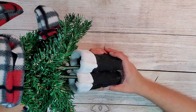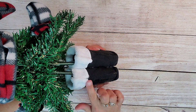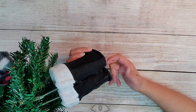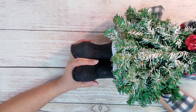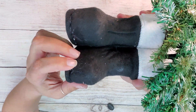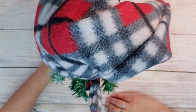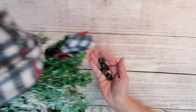They used boots they found during springtime at Target, but I knew I wasn't going to find those boots, so I went on the hunt. He's got dust all over him because it is felt and it's picking everything up in my craft room. I found these tinsel boots — they gave me the shape of the boots and I knew what I wanted to do. I took poster board, removed the tinsel, outlined the boots with poster board to make them more sturdy, then covered them with felt. On the bottom of his boots it's double-layered with foam board to keep him sturdy, and Norm the gnome has a bag of rocks in the bottom of his boots to keep him stable.